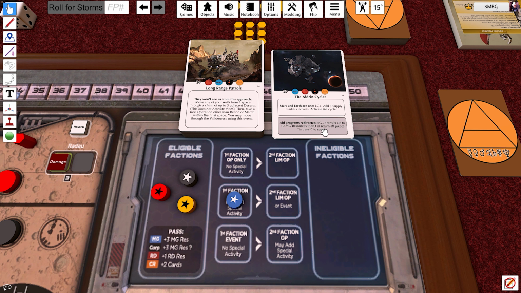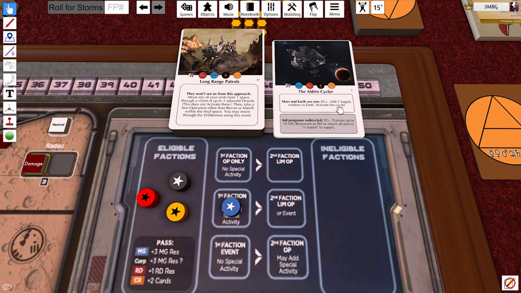Now, a lot of the cards will have a shaded and unshaded event. Normally the unshaded event helps the government player and the Corp player, and the shaded version of the event helps Red Dust and the Reclaimers. The tricky thing here is whatever action the first player takes, the second player may take the action immediately connected to it. So over here, if the Martian government decides to do an op and a special activity, that means that the Red Dust player can play this event.